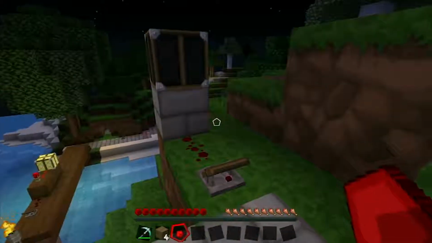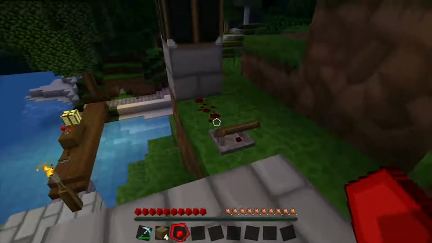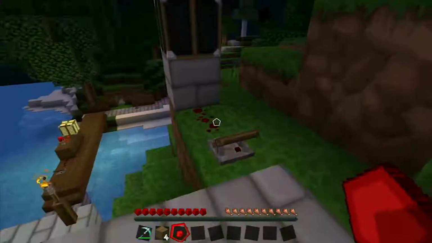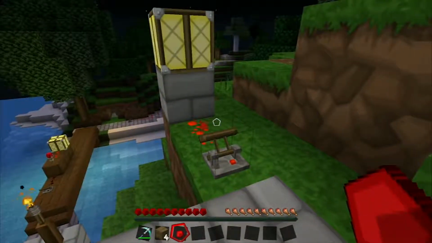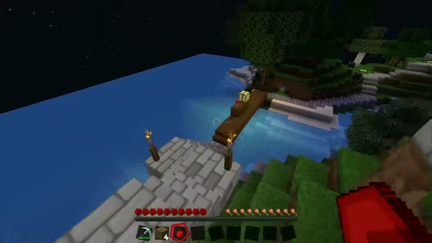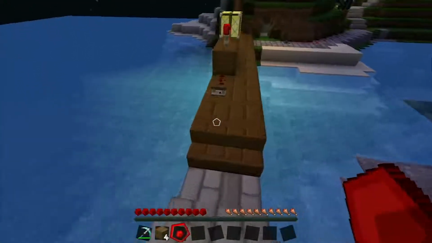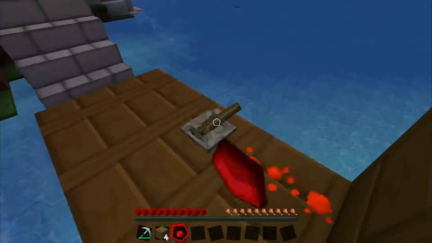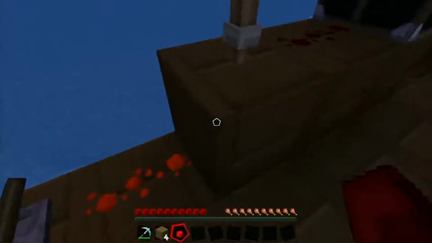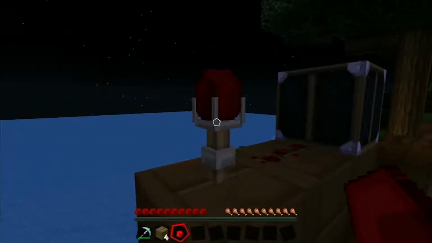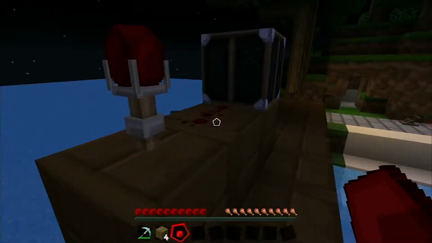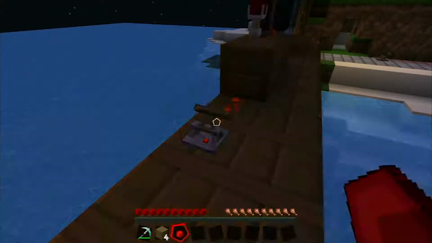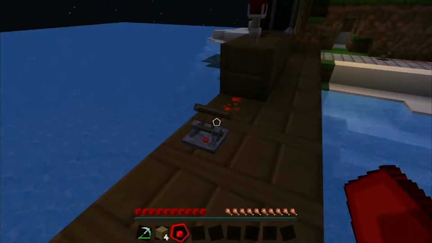Back to our light bulb example, we have a thing that can emit a charge, we have some wire that can transmit that charge, it'll flow into the block, up into the lamp. We switch the switch on, the light goes on. Now, if we want to invert that process, if we want to say the lamp is on unless the switch is on, we can flick the switch, charge goes into there, up through the block, switches the redstone torch off, that no longer gives a signal to this wire, and the lamp turns off. It's signal inversion.